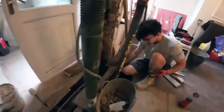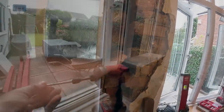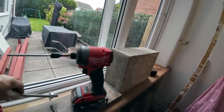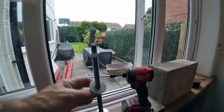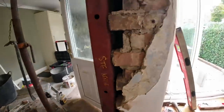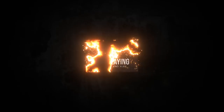Just double check measurements, steel's going in nice and fine. We're going to butt up tight to this, and also I had some threaded bar at home, so I'm going to cut that in half and Ken fixed the steel into the pad stone with them. So I've packed up with slate at the bottom, it's solid. I'm just going to put a few bits in here just to tidy it up.